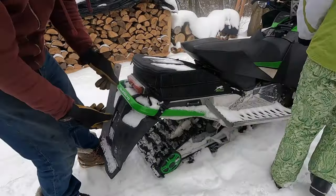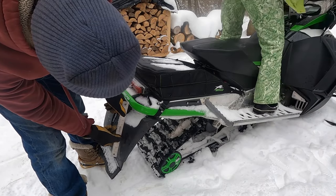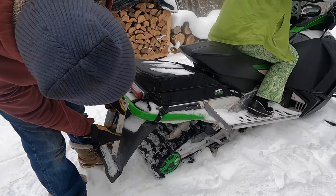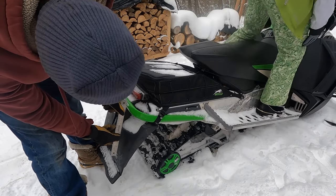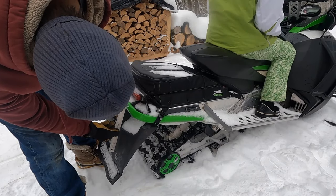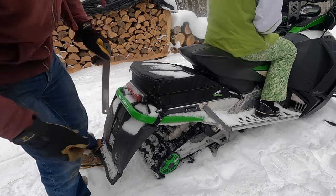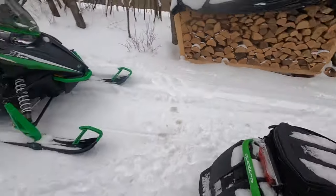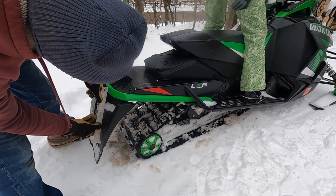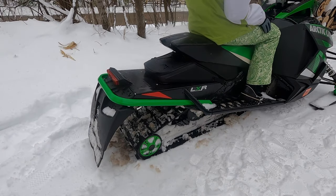All right, so here's my sled. We're gonna see how much this moves when she gets on it. Hop around a little. I think the skid might be frozen. Let's try this one more time. Jump around a little. Okay, it looks like it sank about 1.5 inches, a little more than that. So let's try this one again. Have you hop around on it so it isn't frozen. Jump around and sit. It's about the same.